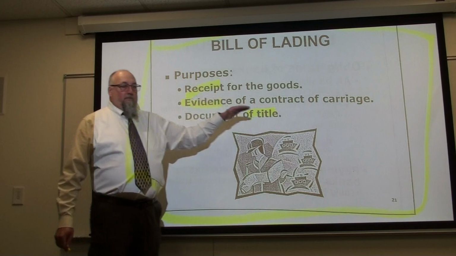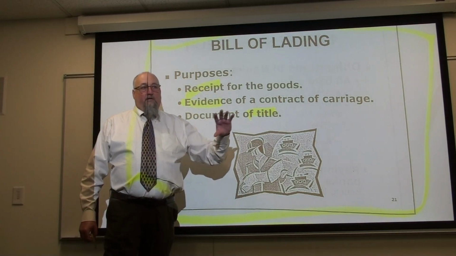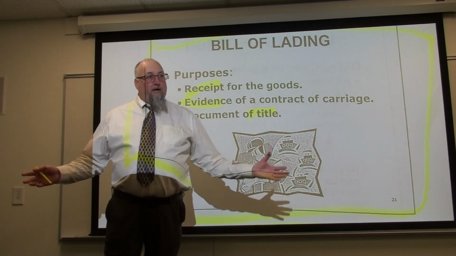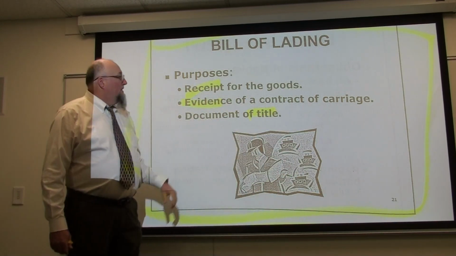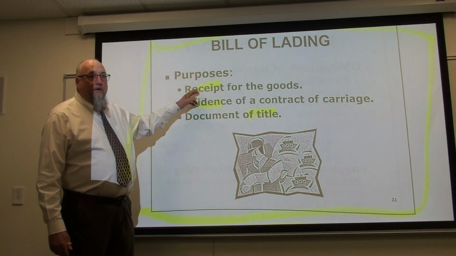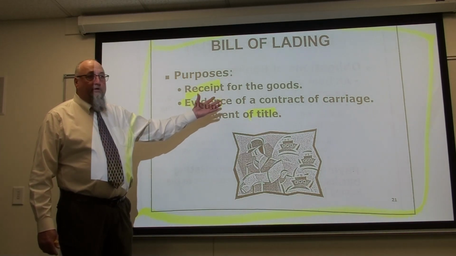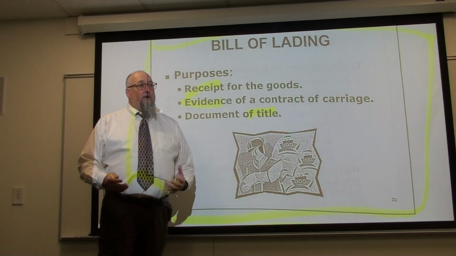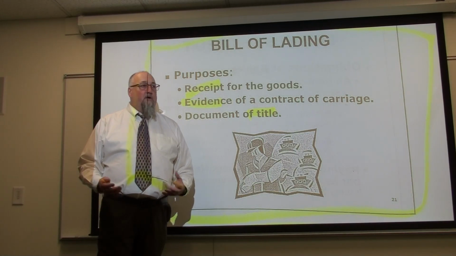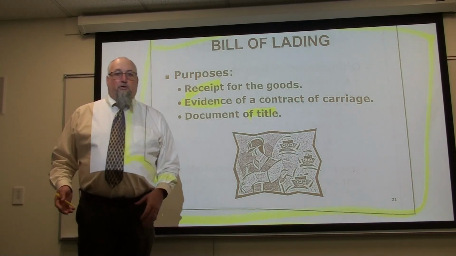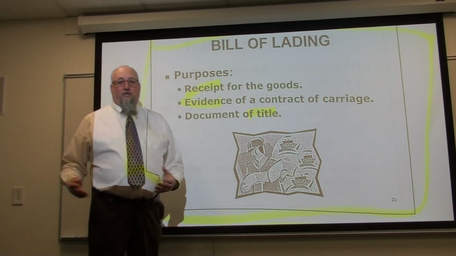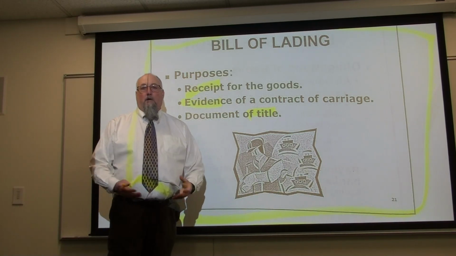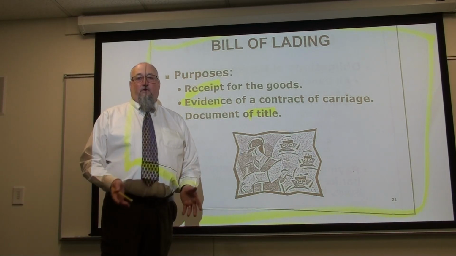Now, why is that important? Real world: if there is an accident, the truck gets into a crash, and the whole thing goes up in fire, that's how we know, for purposes of insurance coverage, for cargo insurance, how much was loaded. So that is the primary document that will serve as the legal document in the event of a claim for damaged or destroyed goods. That's the first thing a judge is going to look at, the bill of lading. Okay, how much was loaded onto the truck, trailer that was involved in the collision?